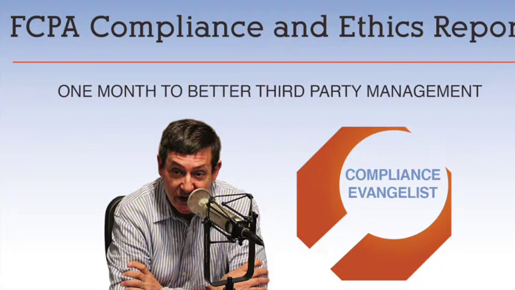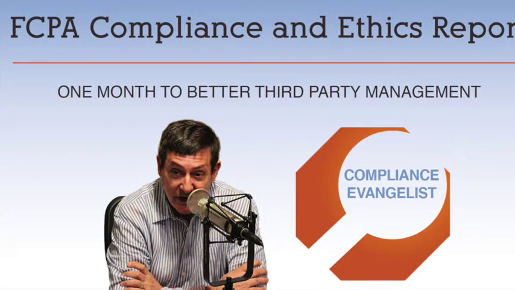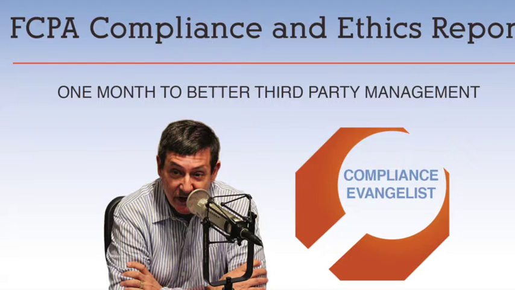4, conduct ongoing monitoring. Under this step, you need to oversee and proactively monitor and review each third-party relationship at a level commensurate with the risk, ensure the issues are identified and appropriately escalated for remediation. Ongoing monitoring includes auditing. I've spoken at some length about the auditing of third parties, and this needs to be a part of your ongoing monitoring going forward.